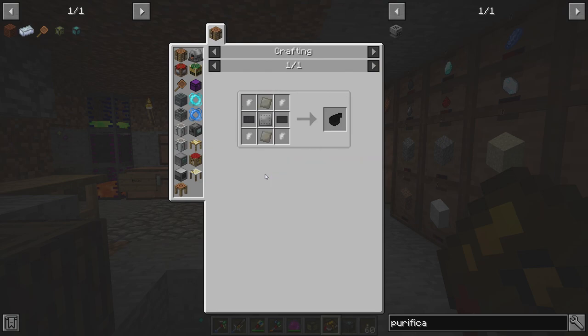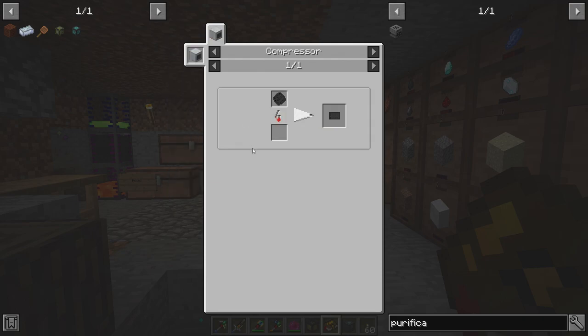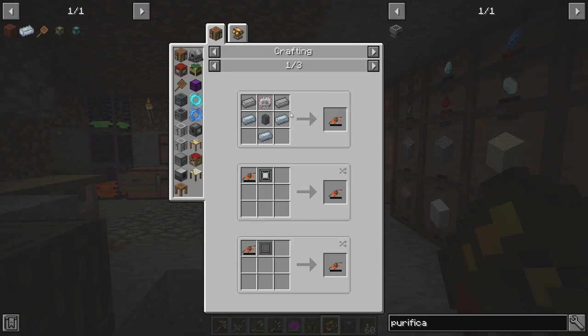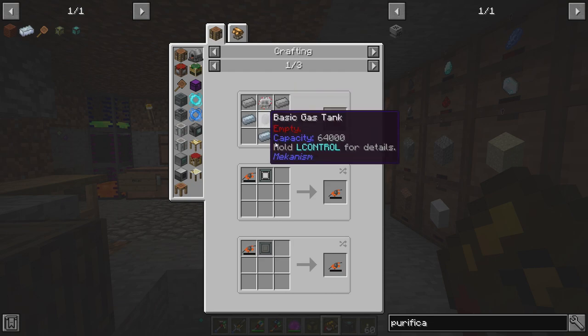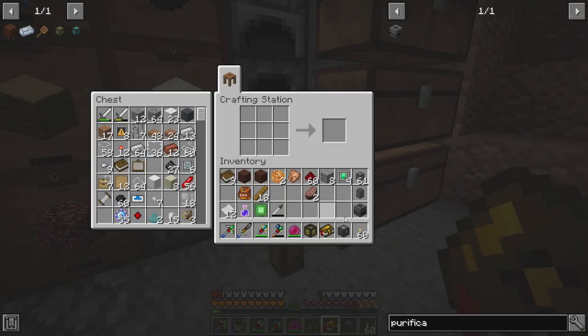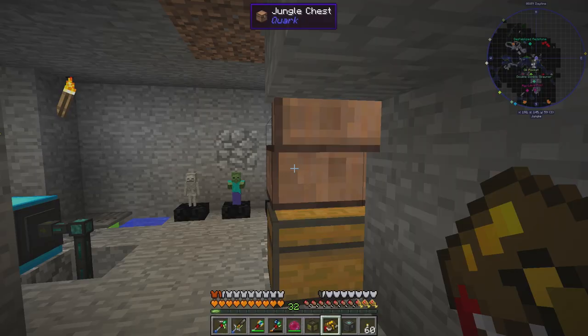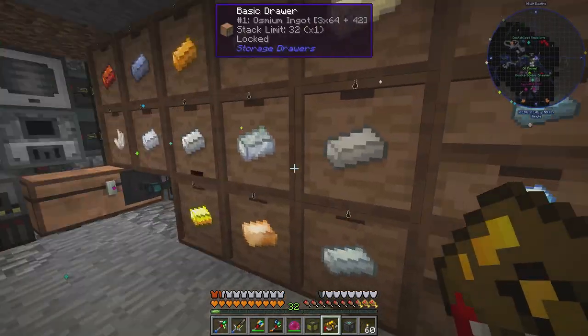How? Steel plate, advanced iridium shards. I think we actually have enough of those. Carbon plate. Oh my god. Compressor. Okay, we don't have a bunch of the stuff to make that, but we can make the jetpack. Okay, so we need two steels, some tin, and a gas tank. I still have a gas tank on me. Two steel. Green one, two steel, some tin.